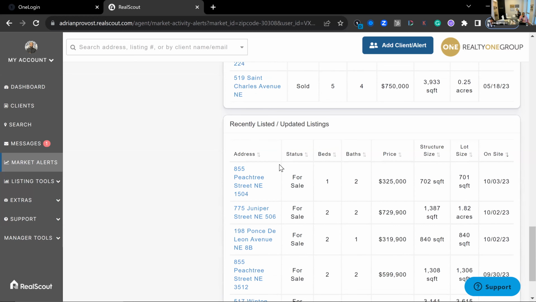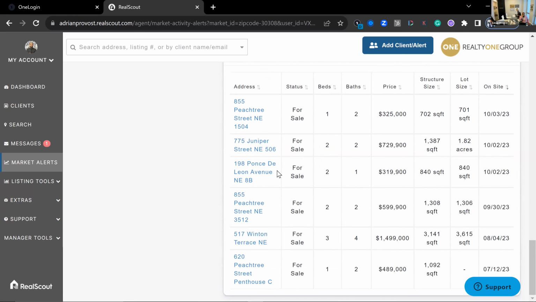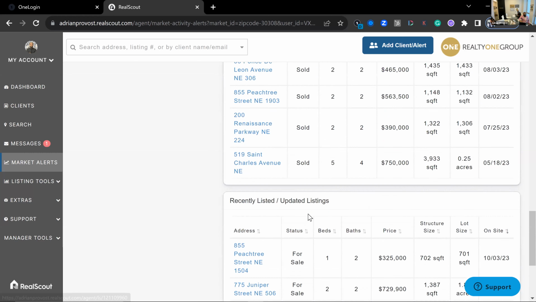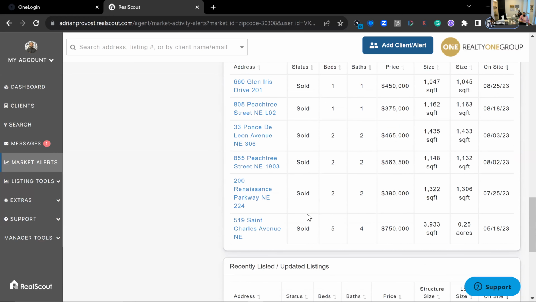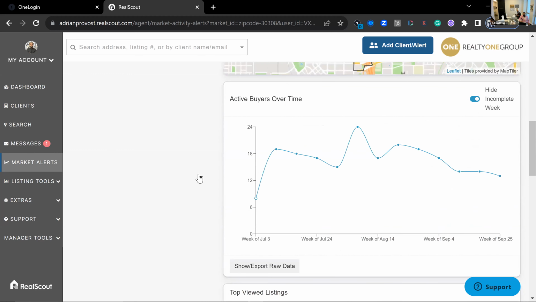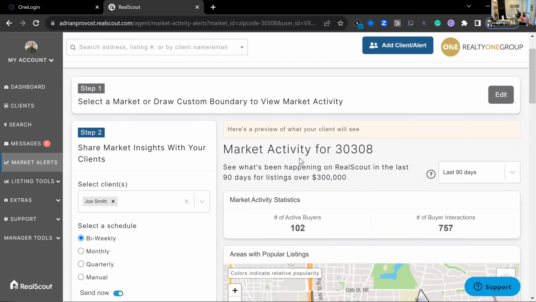You have a whole feature inside of RealScout where you can create a test the market campaign. So now it's encouraging them to see if they want to stick their foot out there. And you need to be the one in front of them when they're ready to go, right? And again, you have all of those incredible tools inside of Creative Studio that you can create some incredible postcards, some incredible social media posts, right? Some incredible email drip campaigns and things of that nature. Put them in there, right? So that's market alerts.